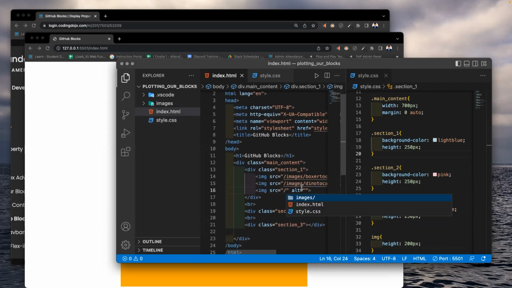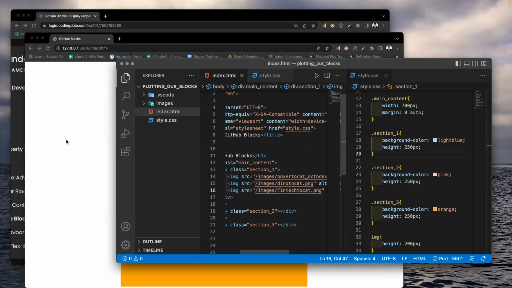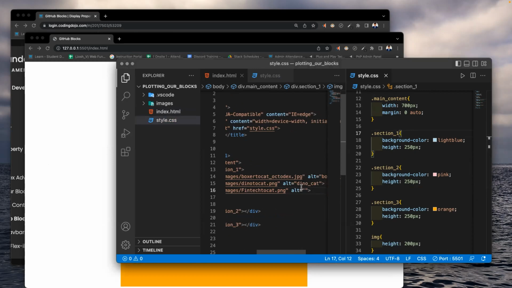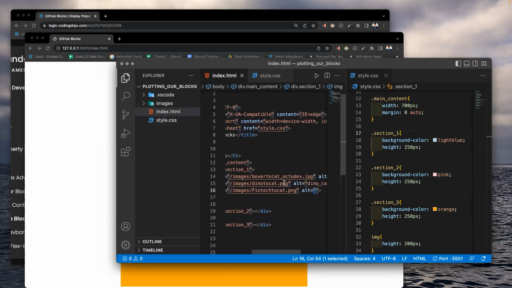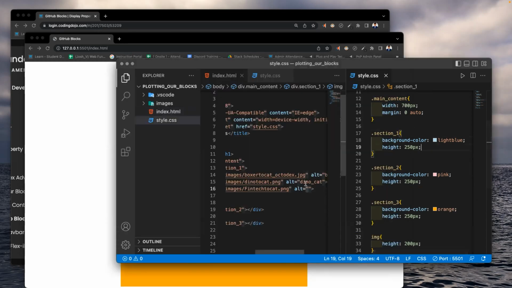Third one, oof. What's the name I can give this guy? Nerd cat. Lab cat. There we go.